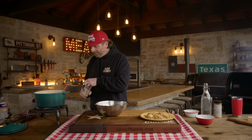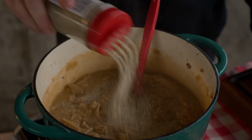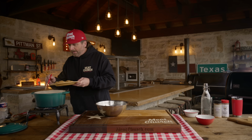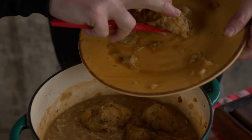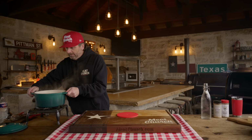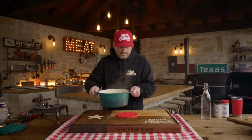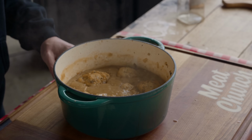Now I'm gonna season with a little bit of our Blanco. You can use salt and pepper, but Blanco tastes way better. Now we're just gonna slip those dumplings right back on top. Man, these look unbelievable. Big, plump dumplings up there, little green parsley sticking out. Smells awesome. Well, these are done. These look awesome. I'm gonna move them over here. These are ready to serve, so I gotta get a plate, serve these up, and see how we did.